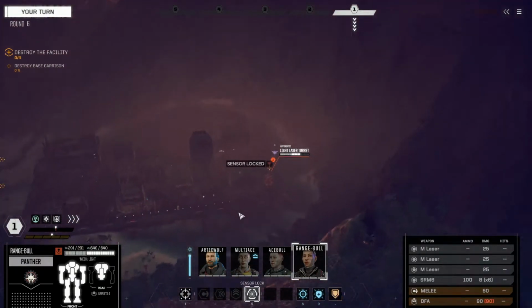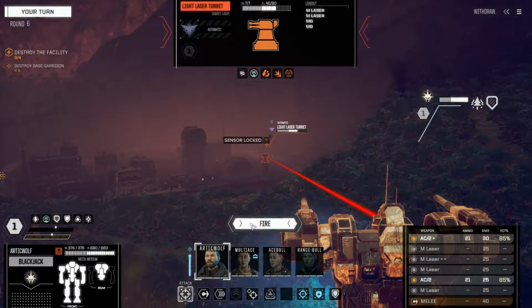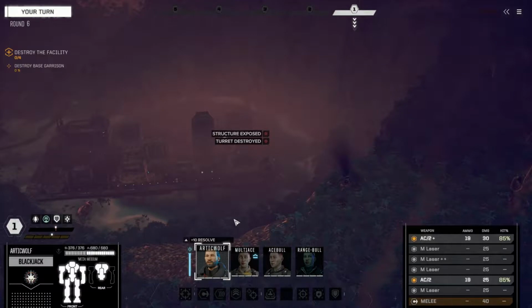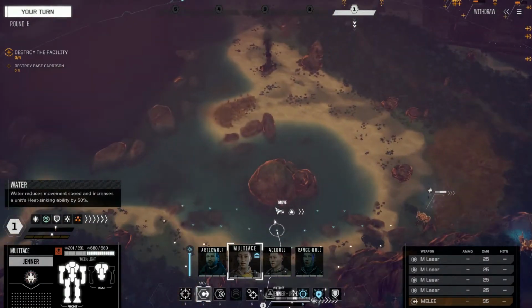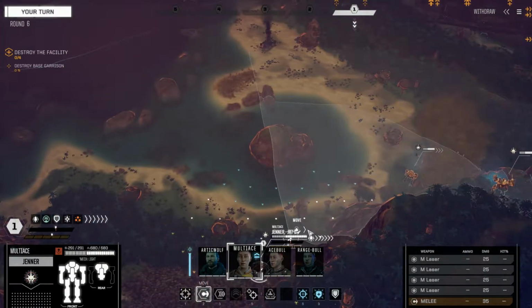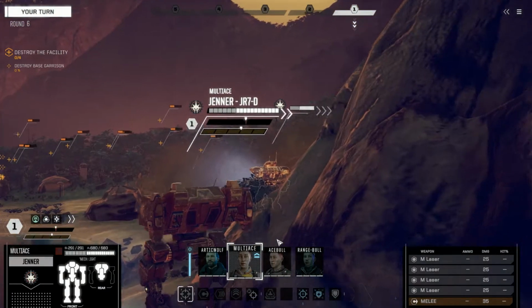Sensor lock that one first. Lock. Laser. Okay. Engaging target. Okay. Target destroyed. I'll look standing by in the next round. I could charge in, but I don't think I'm going to do that. Let's move up. Well, actually, I can tell that this is going to be safe to go all the way over here, because the Panther's down there.